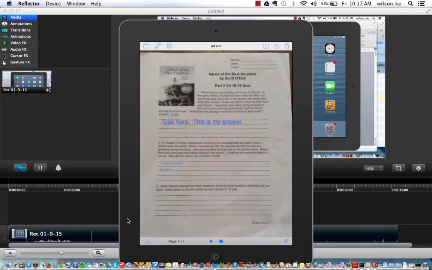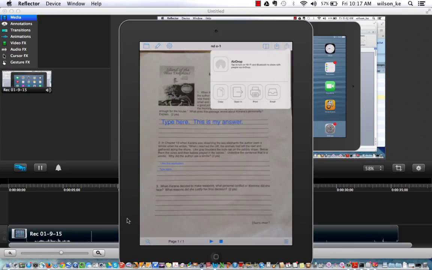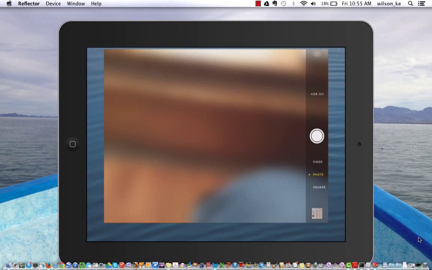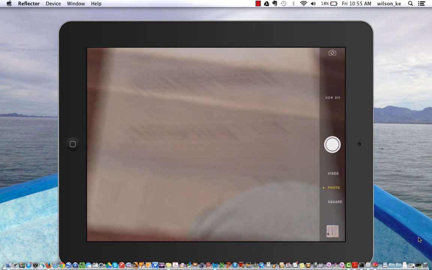So now you have a completed document. You can choose to print or email it to a teacher. These are where your options are, top right corner. If you want to print off your worksheet and you're finding that when you print it's too dark because you have a colored worksheet or you have too many shadows, you have an option to take a photo ahead of time. So go to your camera and take a photo of the worksheet. This one is green.